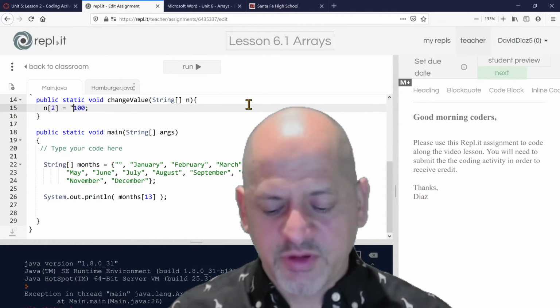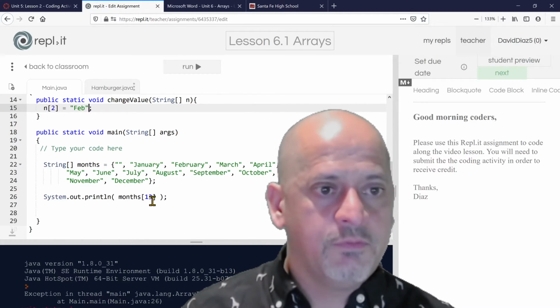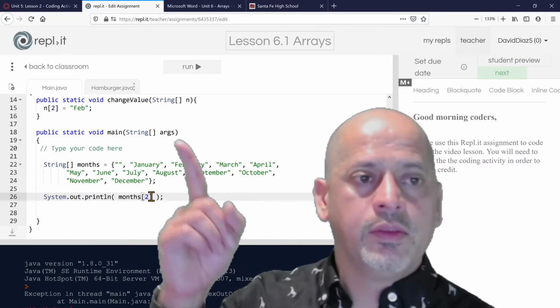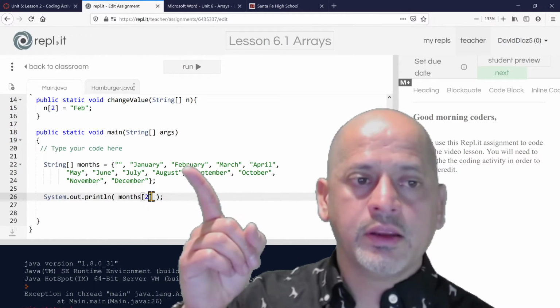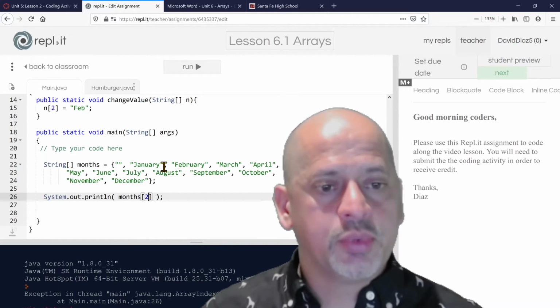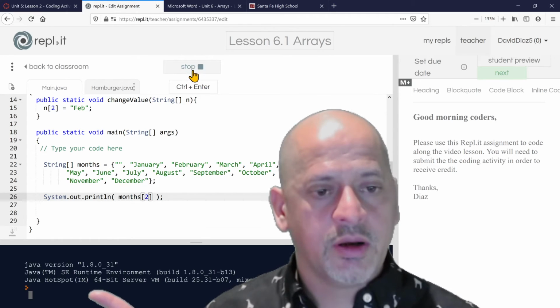It's going to be abbreviated to Feb. So therefore, once we print the third string, which is index 2, right now it's going to print February.